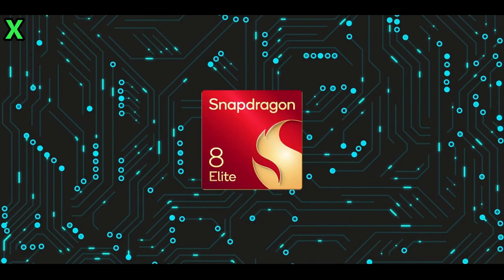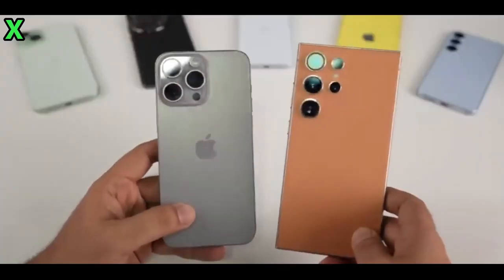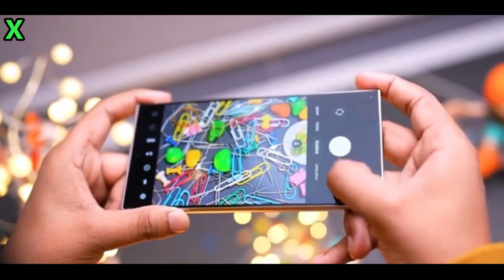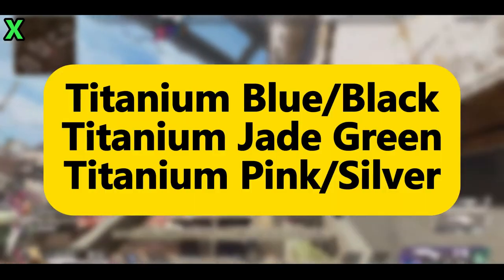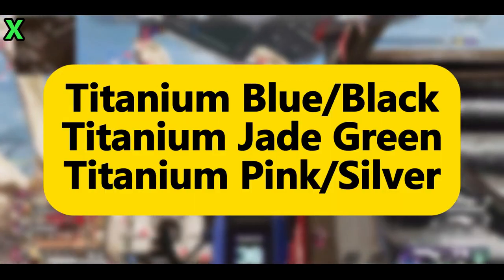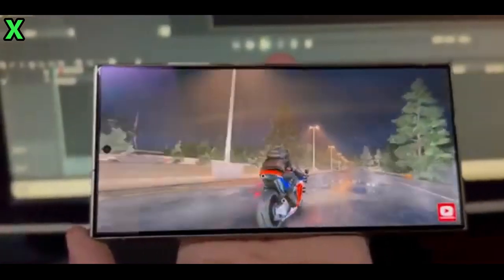What new color options will be available for the Galaxy S25 models? Great question. Recent leaks from industry insider Ross Young have revealed some exciting online exclusive color options for these models. For the Galaxy S25 and Galaxy S25 Plus, you can expect three online exclusive colors: blue-black, coral-red, pink-gold. The Galaxy S25 Ultra will feature titanium blue-black, titanium jade-green, titanium pink or silver. These exclusive colors are expected to be limited in quantity and will likely be available only through Samsung's online store.